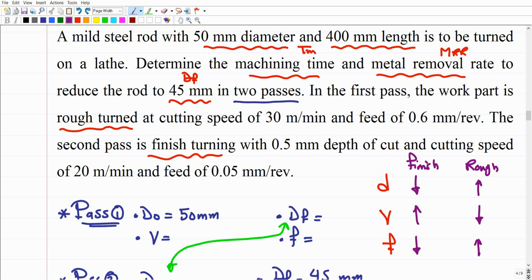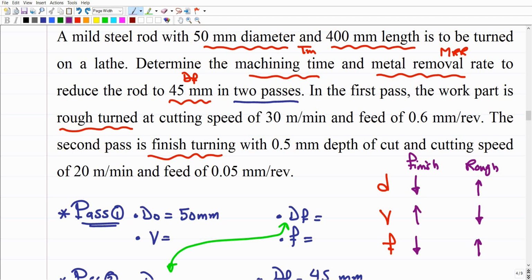So we're just gonna leave only 0.5 millimeter of the diameter to be removed by finishing. Finishing is gonna take a long time. Why? Because we are decreasing the depth of cut and the feed. It means that it's gonna take longer to be done. So we have to leave only a small part of the metal to be removed by finishing, to make sure that the surface is super finished.